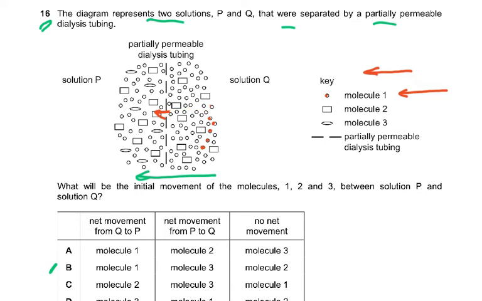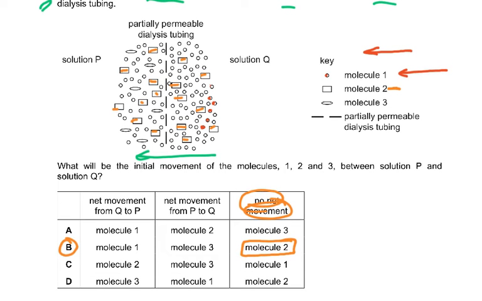Now, let's look at another one. Let's look at molecule 2. If I give it another color, molecule 2 has the same number on both sides: 1, 2, 3, 4, 5, 6, 7, 8, and 1, 2, 3, 4, 5, 6, 7, 8. So there's going to be no net movement of molecule 2. Now that is only here. So that is how I would have said the answer was B to this.